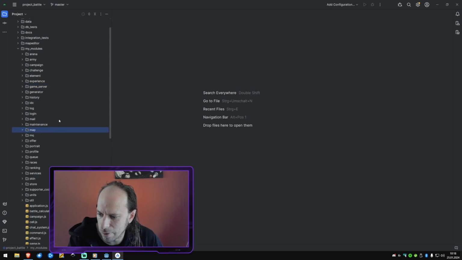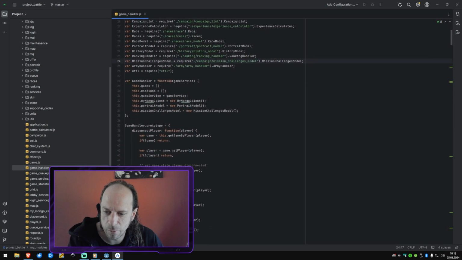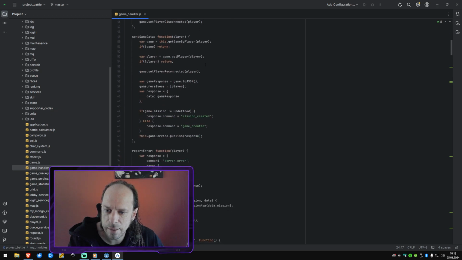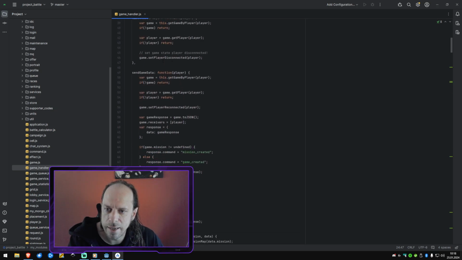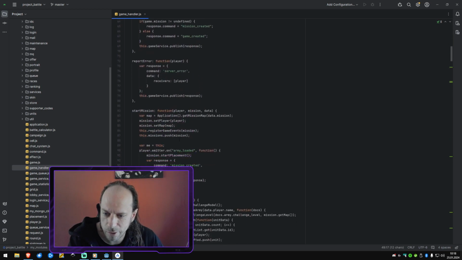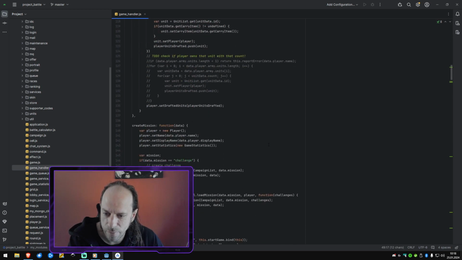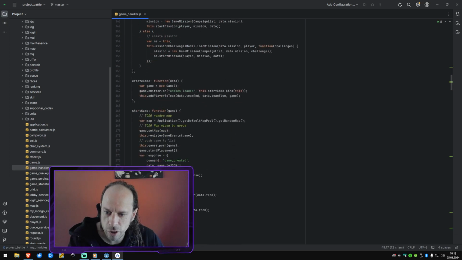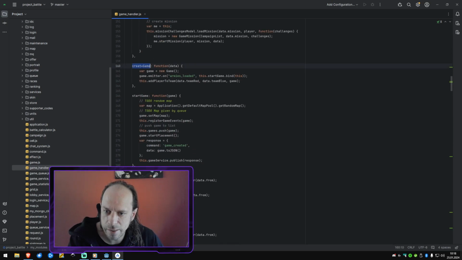What we are looking for is actually the game handler. I think it's that one. The game handler was handling the game with the disconnection of the player, sending game data, report error, start mission, etc. And I think where we should start is create game.